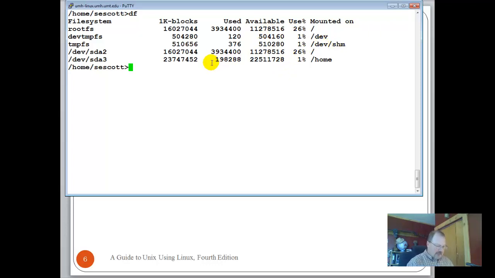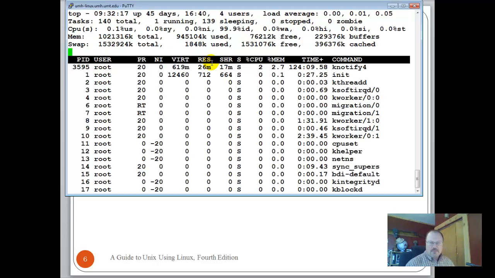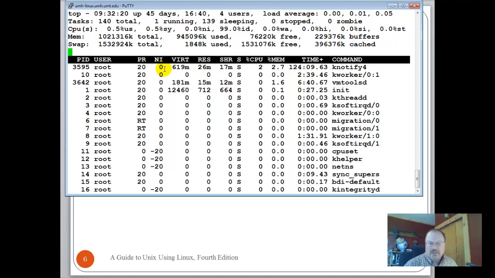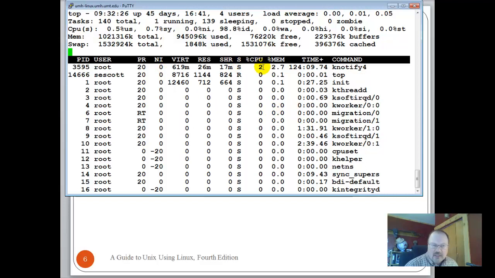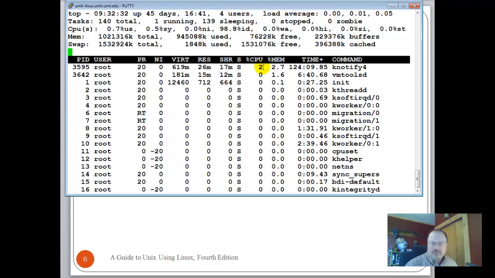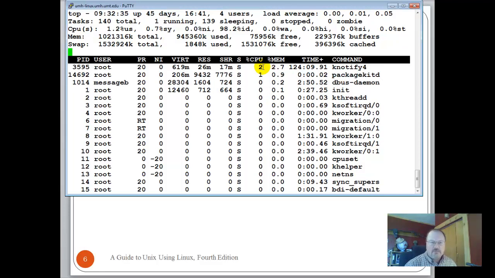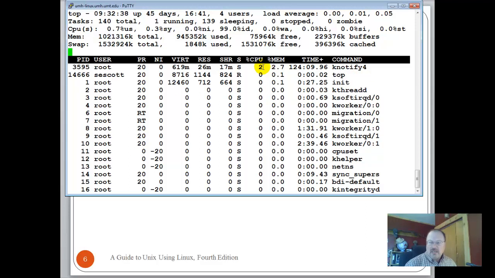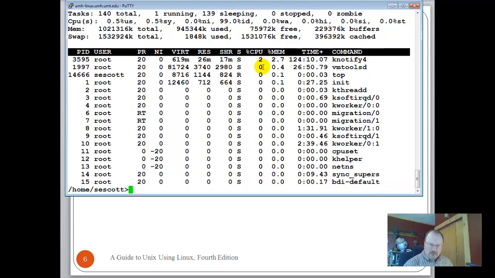I think we also have top. Now this shows the processes, and what are the top processes as far as CPU usage is concerned. So if we look at this line, root is taking 2% of the CPU usage, which is typical of an operating system. It'll use a little bit of CPU. You can look at the Task Manager in Windows and see the very same kinds of information. Okay, a small q will quit out of that.